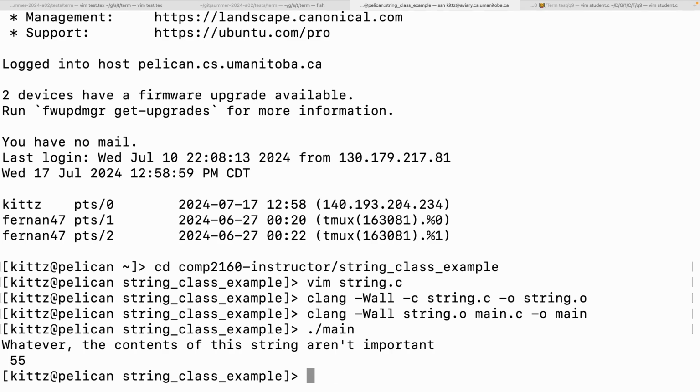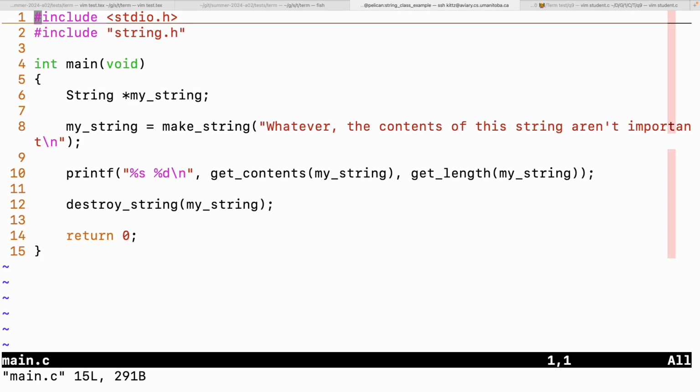Now I'm going to put my bad programmer hat back on, and now finally the program's actually going to call me out for it. I'm going to change the main line to attempt to make a string with null.